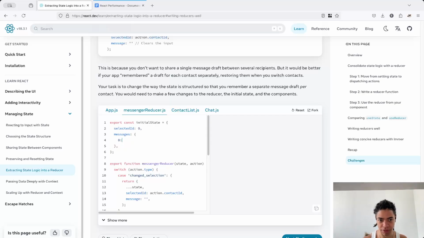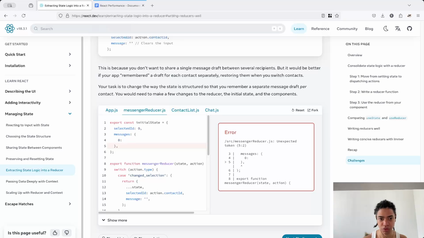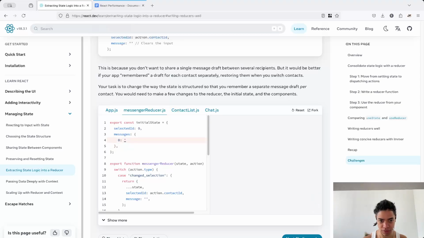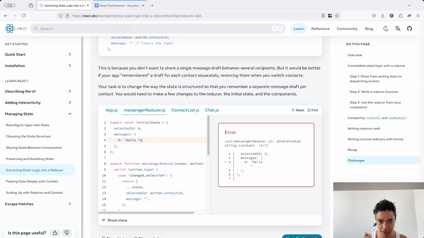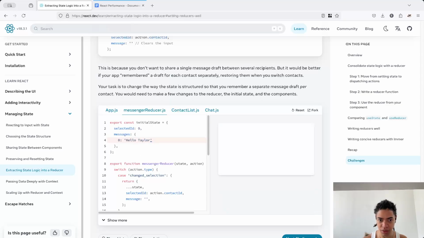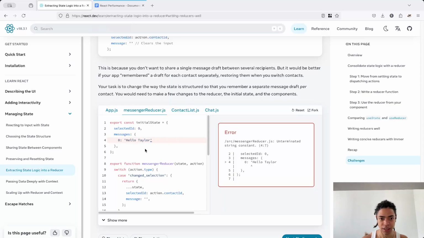So in our example here, this is what we're going to store now: our message. For example, "Hey, hello, Taylor." But all we're doing here is saying, in my state, I want you to remember this, and anytime I select this, I want to show that.